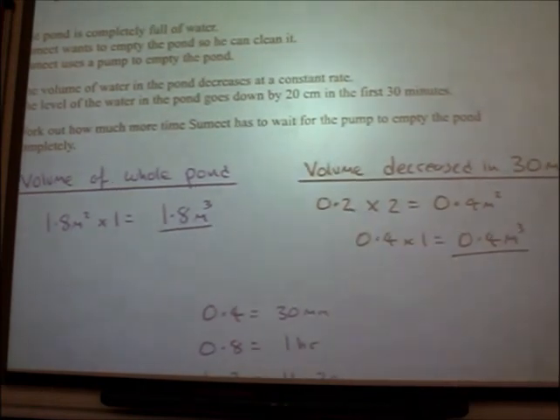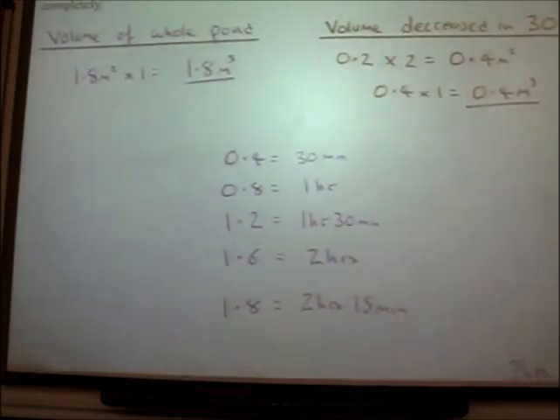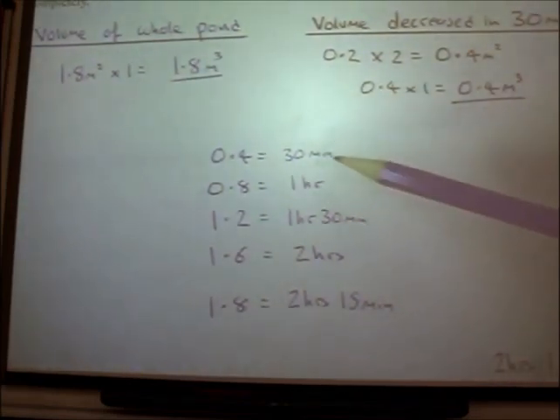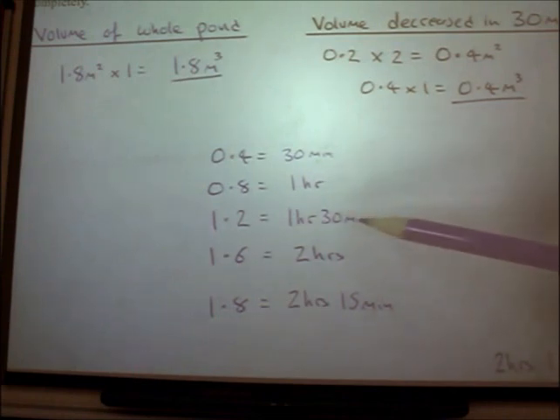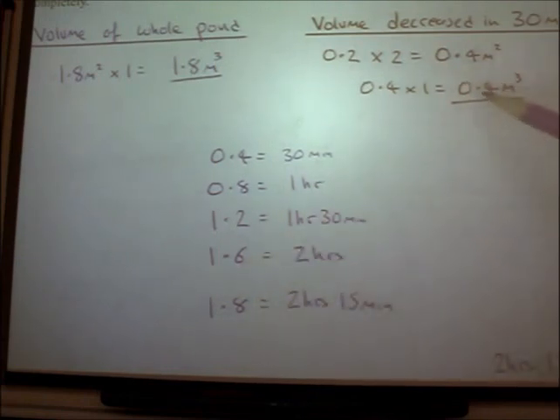all that lot? Well, I've done it here in the simplest way I know. I hope you can see most of that. So 0.4 metres cubed takes 30 minutes, and I've gone up like this. This bit was a bit tricky, because if I added on 0.4 again, I would have got to 2, which is too much. So I added on half of it, which is 0.2 metres cubed, and that would take 15 minutes to empty. So I ended up with 2 hours and 15 minutes as my final answer.